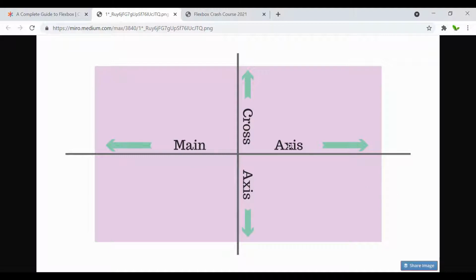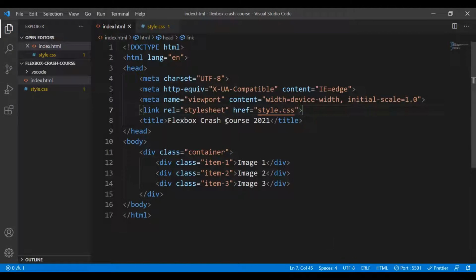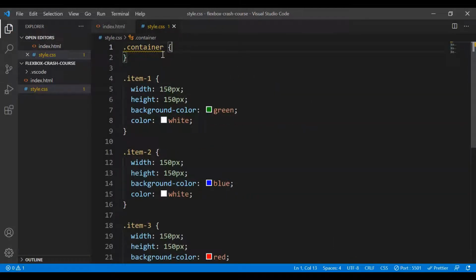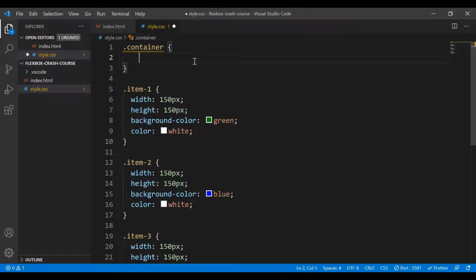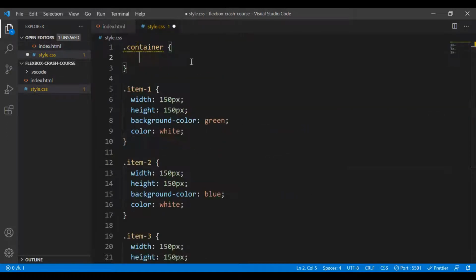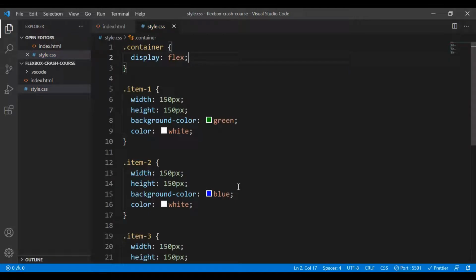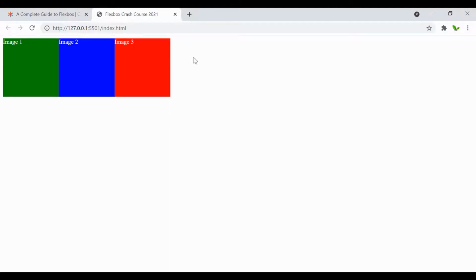So now let's close this one real quick, and right here I want to add the flex to the container, right? The parent, staying outside of the 3 divs here. Okay, so now let's say I want to add the display, and this will be flex. Once I save this and take a look here, it will align these horizontally. Okay, so for you to be able to see this easily, let me put it side by side.